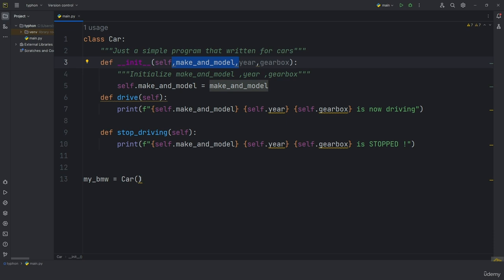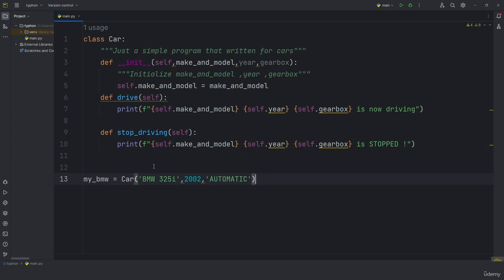As you learned in the previous lecture, we don't need to provide self as a parameter, so we will ignore it. We put make and model, year and gearbox. For make and model we will write a string, of course: BMW 325E, and the year is going to be 2002, and the gearbox is going to be automatic.